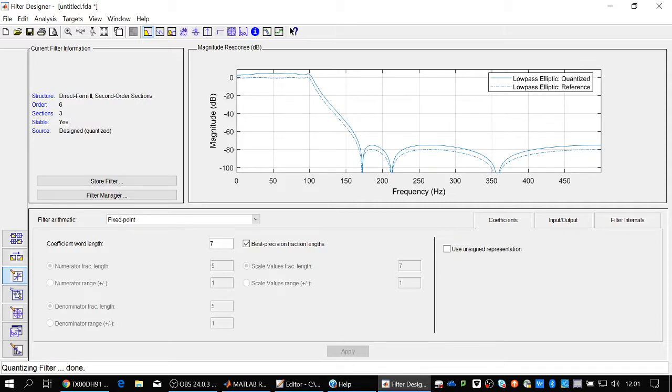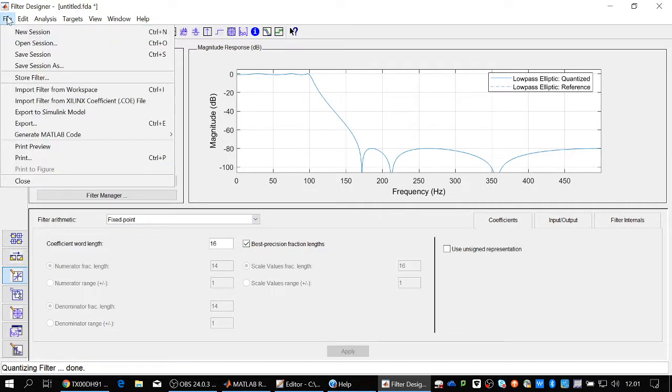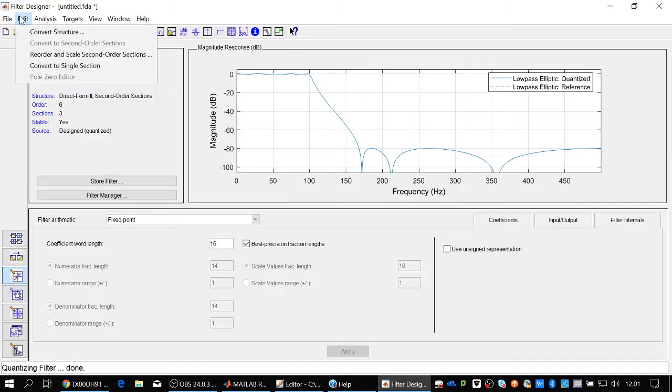Let's go back to the 16 bits and do something else here. We will do something stupid, what you never should do, but I will just show you. You can analyze this one. How about if I convert this one to single section? So only BBs and AAs, only one vector of each. Sounds like it's easier to implement. No, it's not. Then basically, yeah, you have one function.